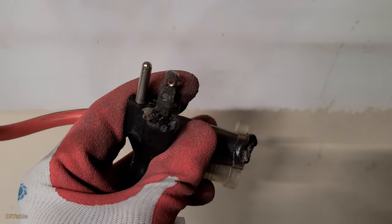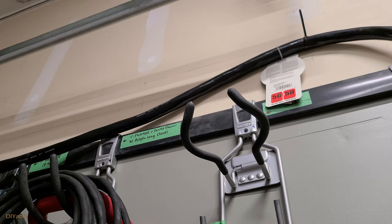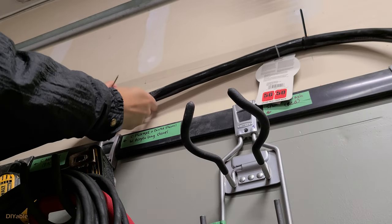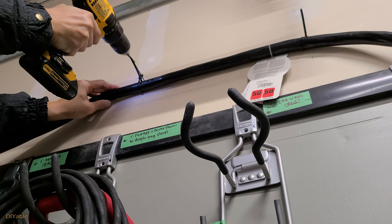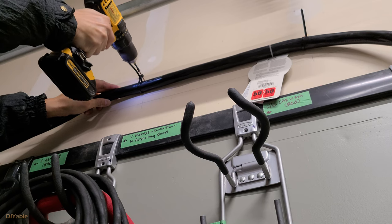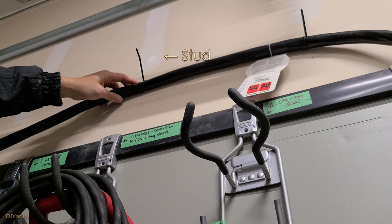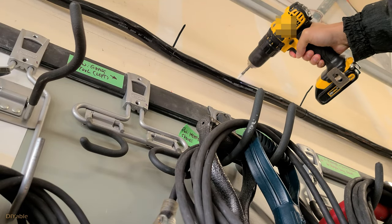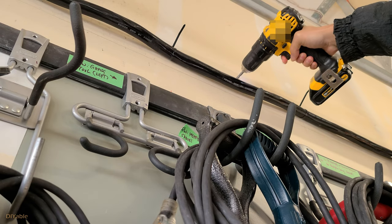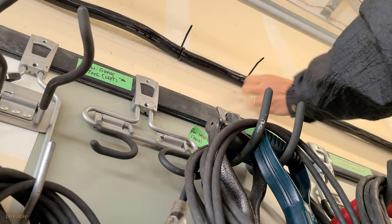I am going to show you how to avoid this. The main cause of the problem was vibration from the central vac PVC pipe. To make sure that my 6-gauge extension cord does not have any movement, I am attaching it to the drywall using cable tie end screws, securing it to the stud. For areas that don't have a stud, use plastic anchors instead. The more anchor points you have, the better.